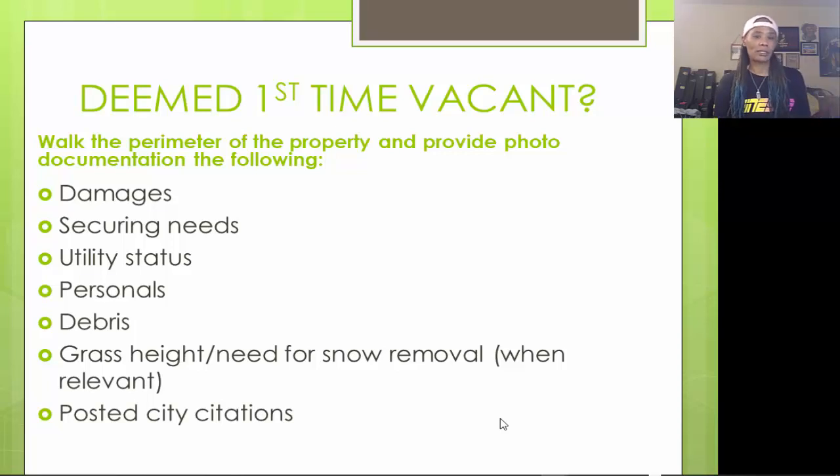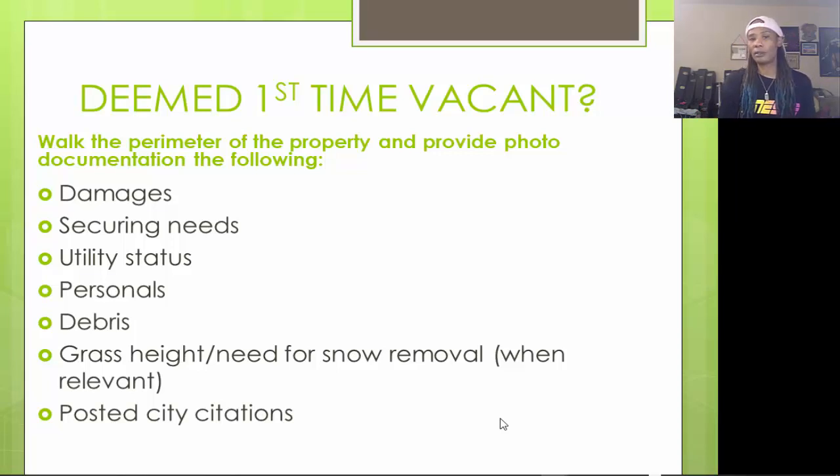Back to the grass stuff, for areas that have snow, I'm not in a snowy area, but for areas that have snow, is there a need for snow to be removed? Because that is a safety hazard. The snow needs to be removed from the driveway, the walkways, and things like that, so that other people coming onto the property will not be hurt. So these are all prevention things, okay? So these are things that we need to look for.